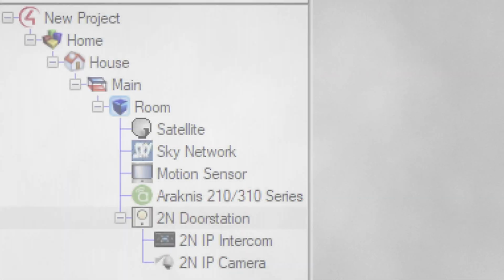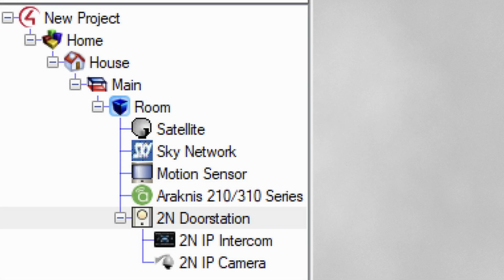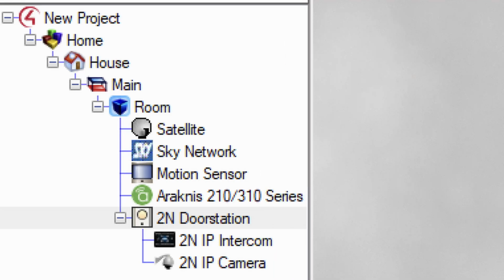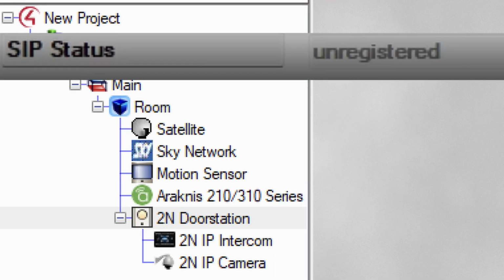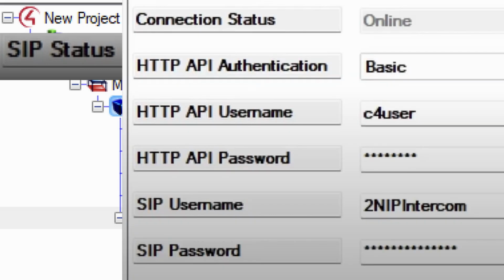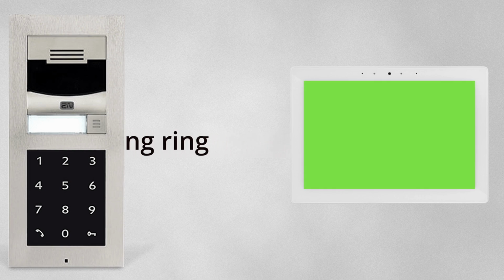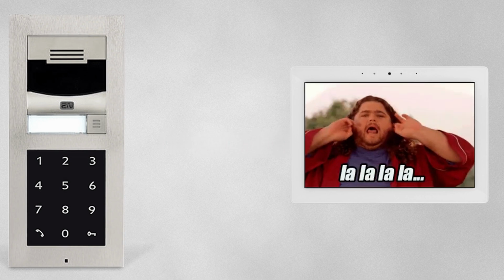In Composer, we were using the 2N intercom driver and got it partially working. I say partially because we came up against some problems. We couldn't register the Verso to the Control4 controller. We got it in an online state and we could view the web UI and the camera in Composer, but when we called Control4, we'd get no video, or the screen was green, or the Verso thought it was calling Control4, but the Control4 was not listening for the call.